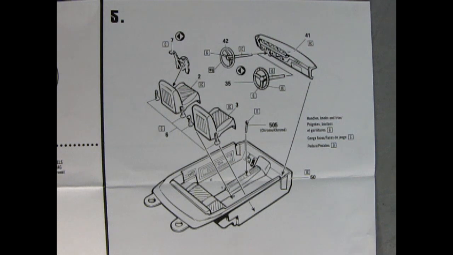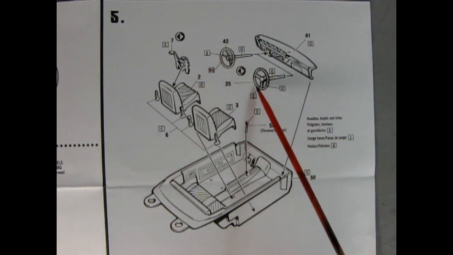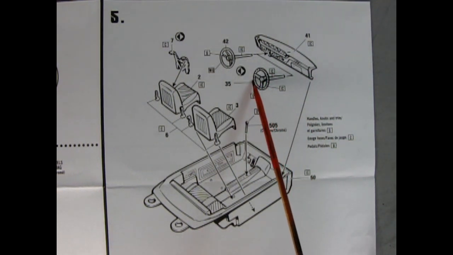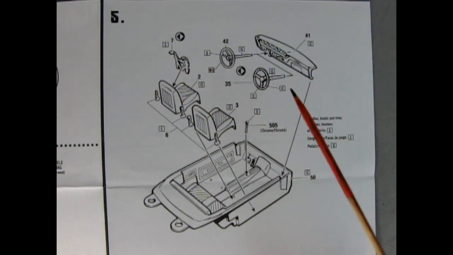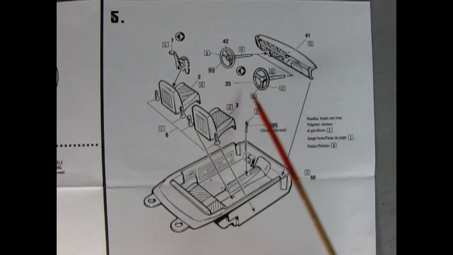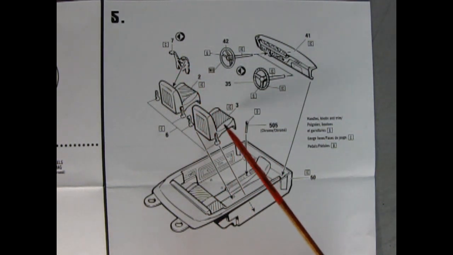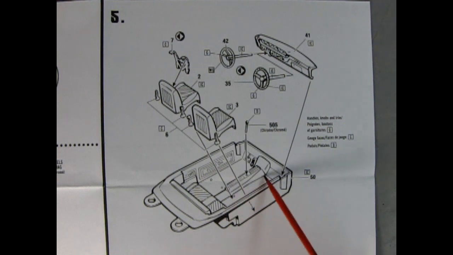Panel 5 shows our interior going together. Now here you have your wonderful dashboard. And you've got your stock steering wheel and column. And over here you've got your custom steering wheel and column. This almost has like that grippy stuff that you used to be able to get at Canadian Tire wrapped around the wheels. Remember that? It was like leather. And then it had a leatherette strap. And you went all the way around there. Yeah, my dad had one of those in his Buick. Anyway, there we've got the seatbelts. Now this is the custom 4-point harness seatbelt. However, these little things down here are the stock seatbelt. There you've got your stock bucket seats and your shifter. And the interior tub which includes the center console and our pedals, as well as the door panels and the rear seat.